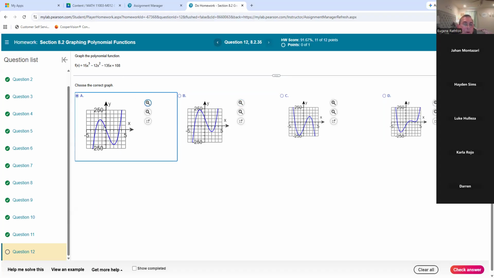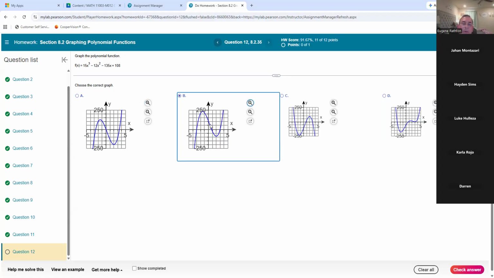So if you look at A, it's crossing right through the origin. So it's not A. And if we look at B here, oh, looks like each of them are going by 50. So that'd be 50, 100. So it's a little bit above that. So I would say that that one looks like it's at 108 and go with B. But y'all, if you graph this and do -5, 5 on your X min and max, -250, +250 on your Y min and max, then you'll get that one, okay?